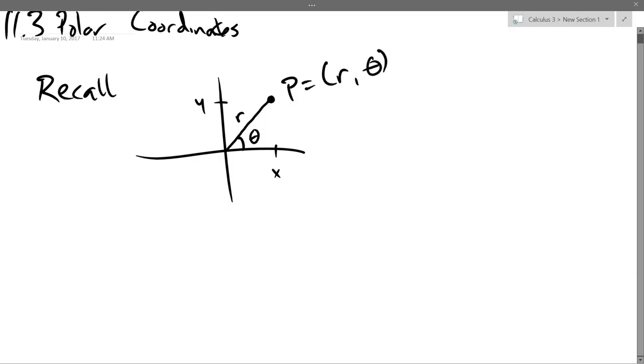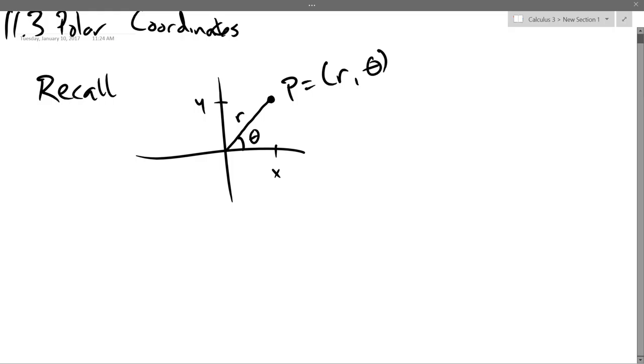In terms of notation, you want to be careful because rectangular coordinates have parentheses, number, comma, number, parentheses. So rectangular coordinates look exactly the same when you write them down. Of course, it also looks like an open interval. So you have to know what you're dealing with at that moment. Generally, we're going to be using radians, so we're going to generally have pi over here. But I can't always guarantee that. But 99% chance, if the second coordinate has a pi in it, you're probably in polar coordinates.